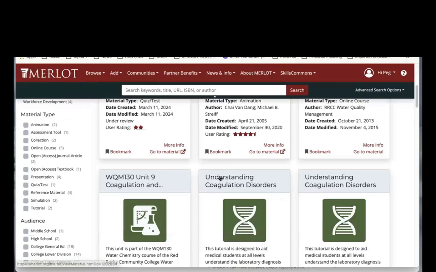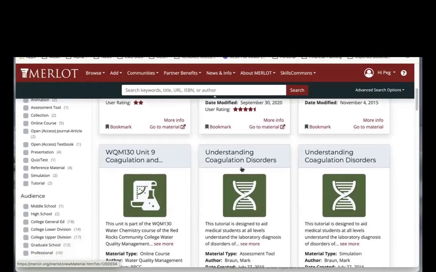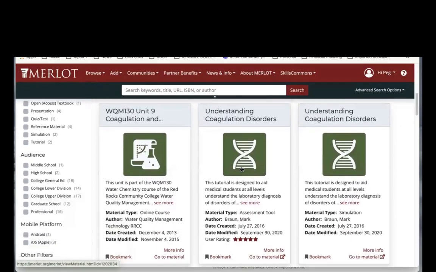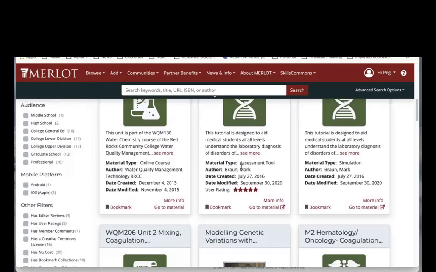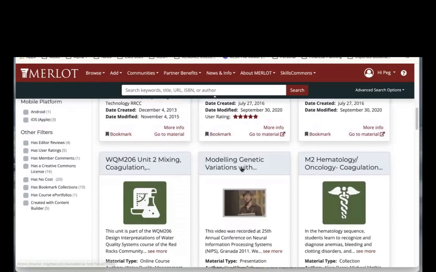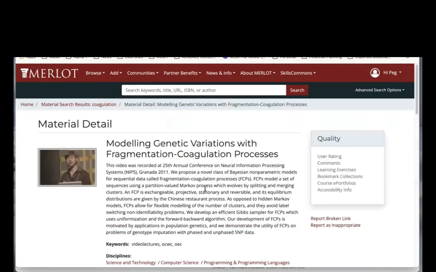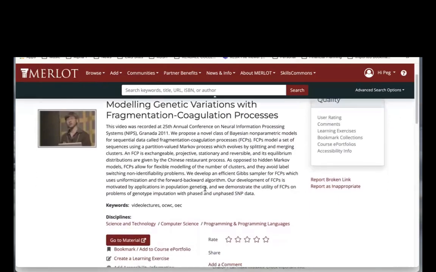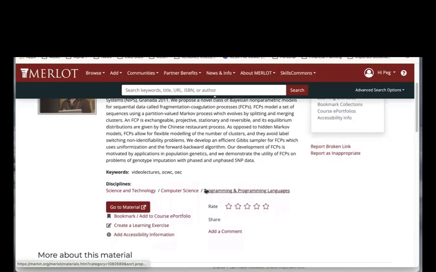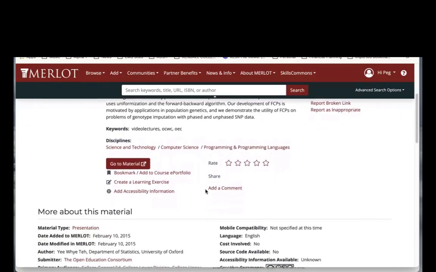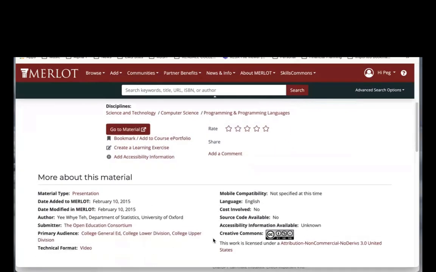And there we go. We got some animations. We got, looks like, some PDFs. So anything on here you can use then? Yeah, pretty much. And it will always tell you more information. And if there is a copyright on it, you'll be able to find it. And it will tell you, like in this case, this one says it's Creative Commons. And we'll talk about Creative Commons in a minute as well.